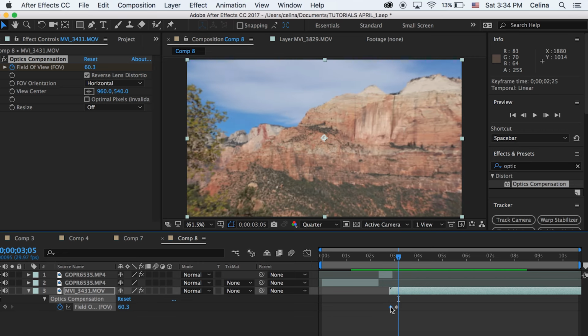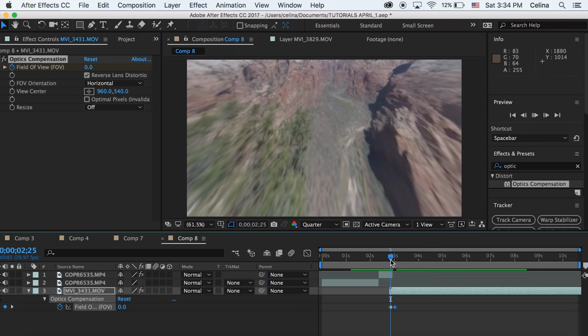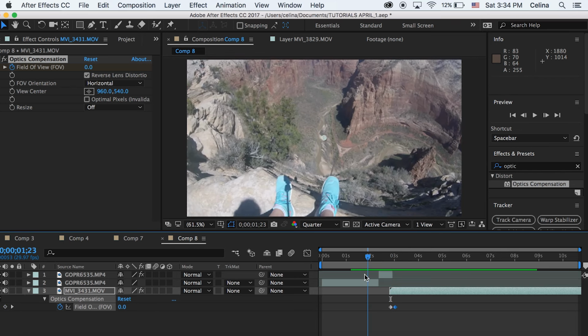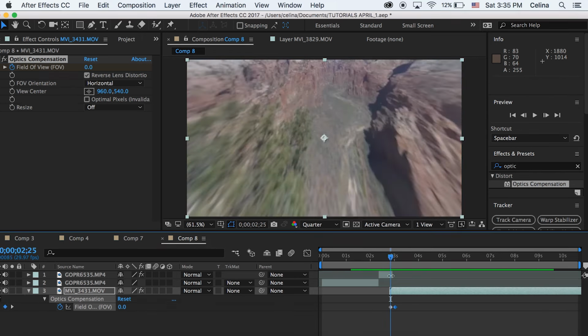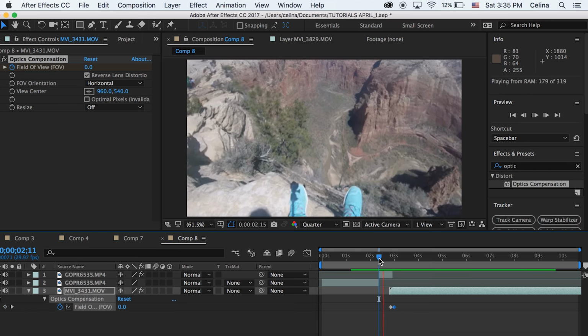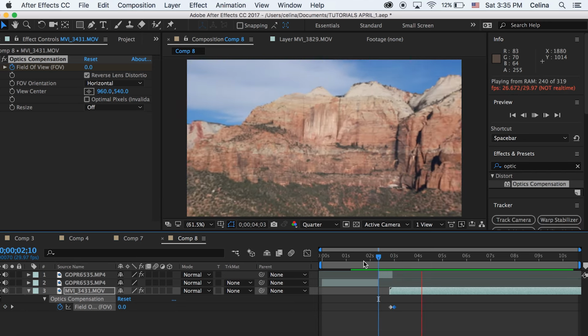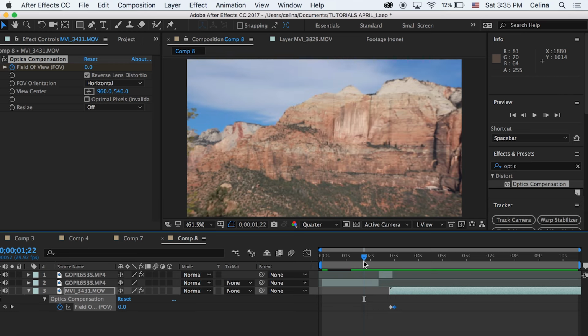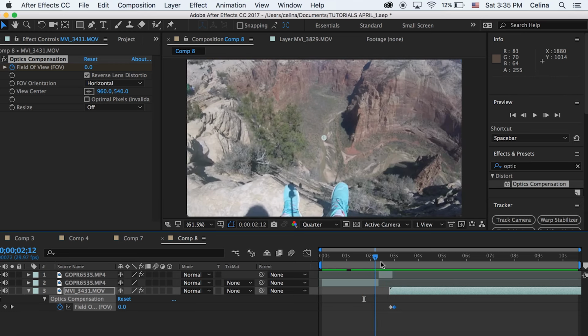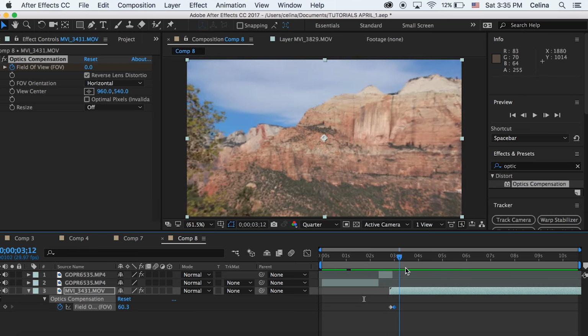and then you can adjust the keyframe so it kind of blends in better. So I'm just gonna adjust the first keyframe so that it starts a bit earlier, and it kind of just makes it blend better so that you kind of see the zoom effect go on to the second clip. So I'm just adjusting the keyframes so it blends nicely. Okay, so I like it like that.